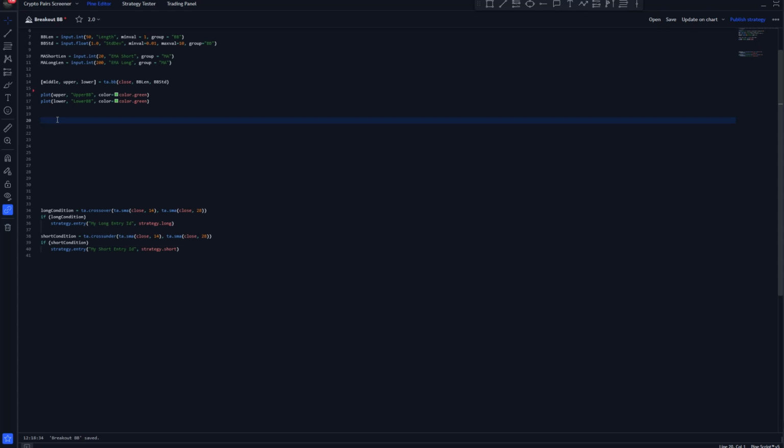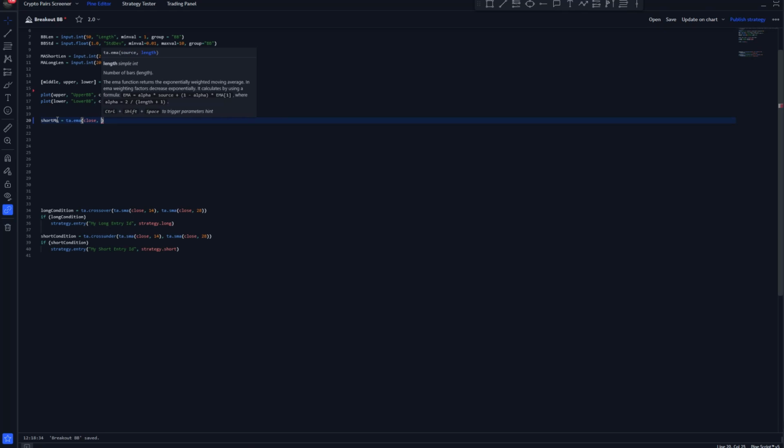So let's do that. We're going to name this the short moving average. And again, we're going to go ta for technical analysis, dot, and then we're going to use an EMA. The source, again, we're just going to use the close, so it's just the current close. You could use the open, the high, or low, and you get different results, but we're just going to keep it simple today.